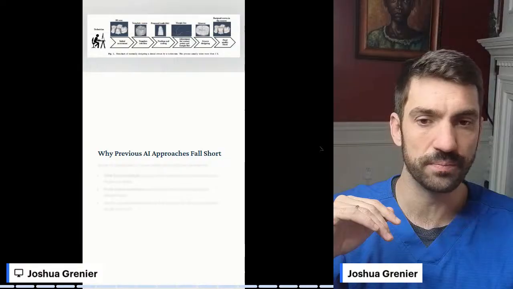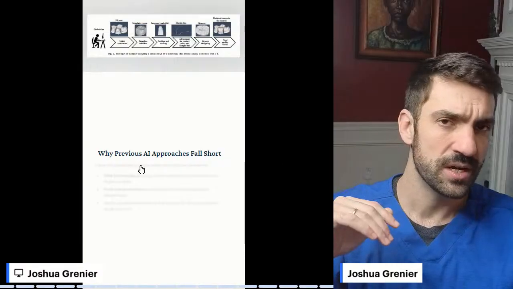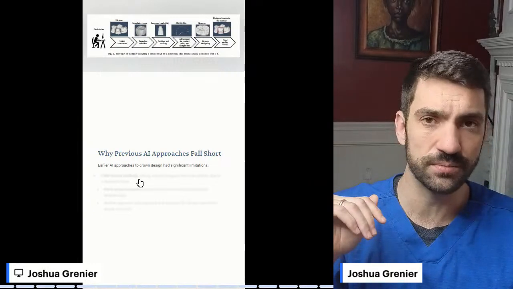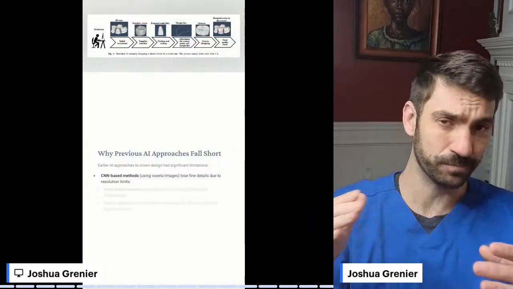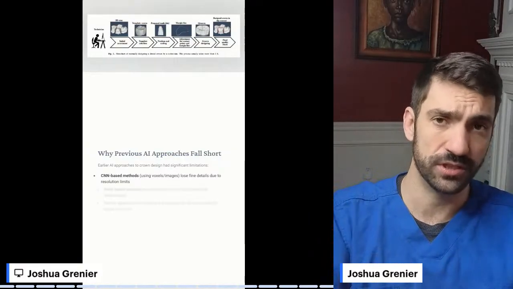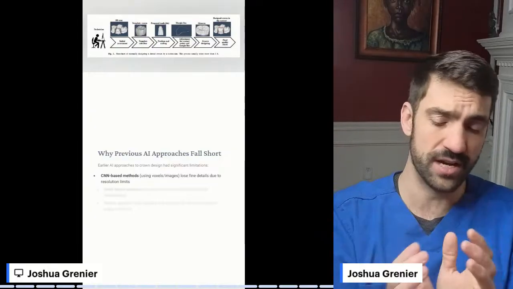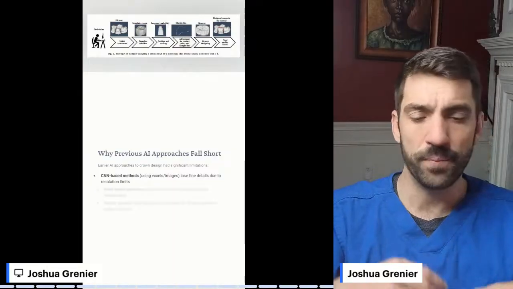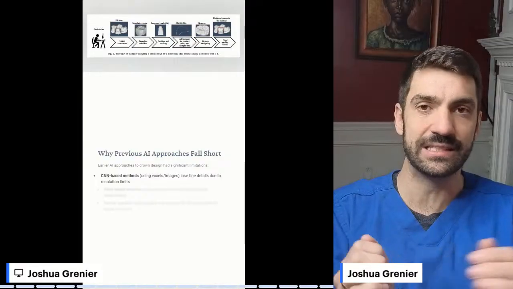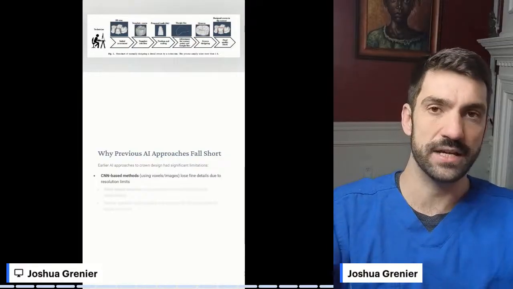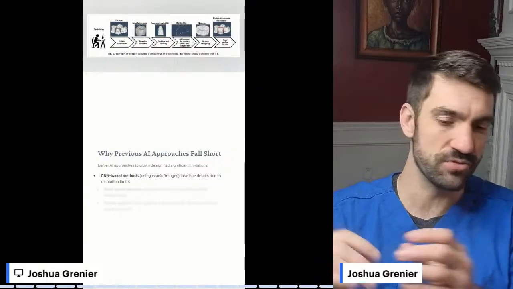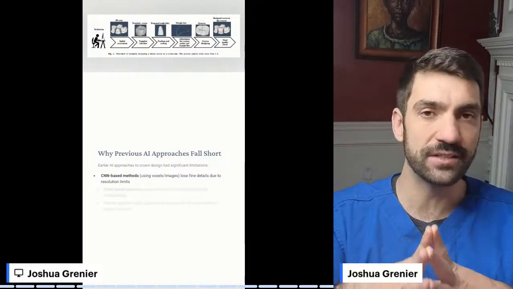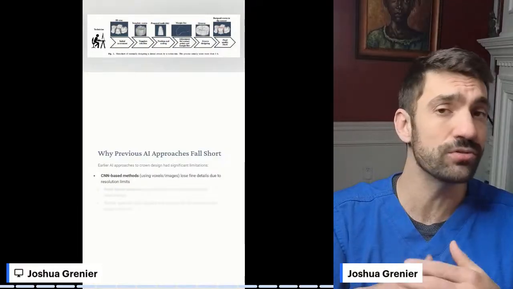But what are people doing? What are previous approaches? A lot of these approaches are still used today. They're still incredibly useful, but the basic idea is to use a convolutional neural network. And this convolution can slide around and look at different feature regions and make a heat map and get a lot of information. But you can't easily use logic or see an entire 3D structure all at the same time. And you can't easily generate interdependencies between different feature regions. And that is where these newer models start to come in.